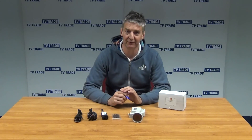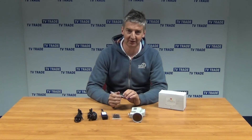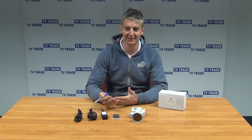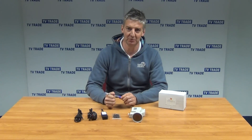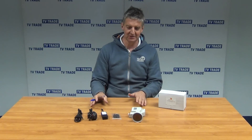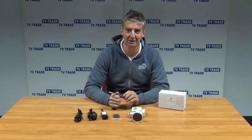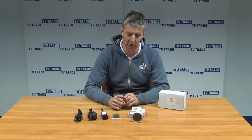This is a Fiber Optical LNB used on a satellite dish. We're picking up the signal and stacking four bands of signal into a single output, which we can then distribute up to 32 different distribution points. The part number for this particular unit is 925004, and it's a Global Indicom product.